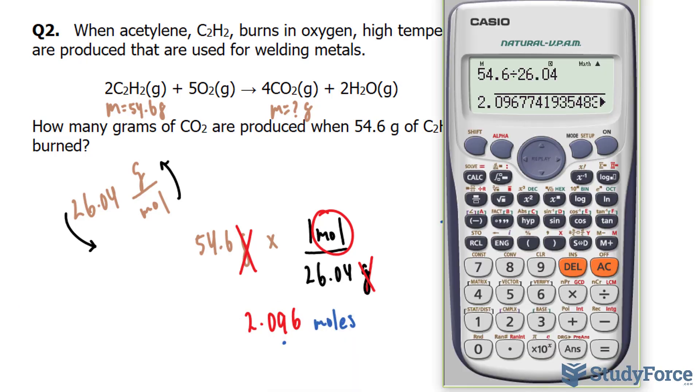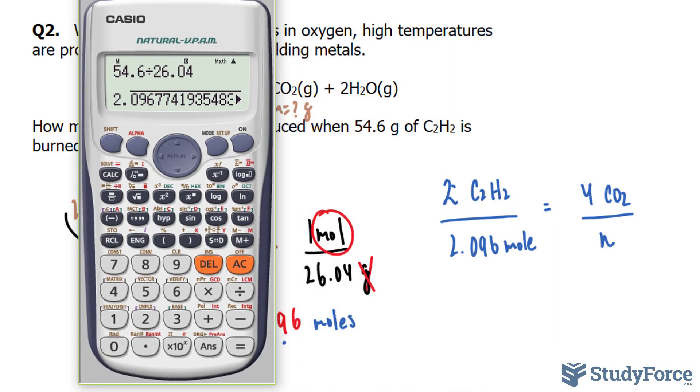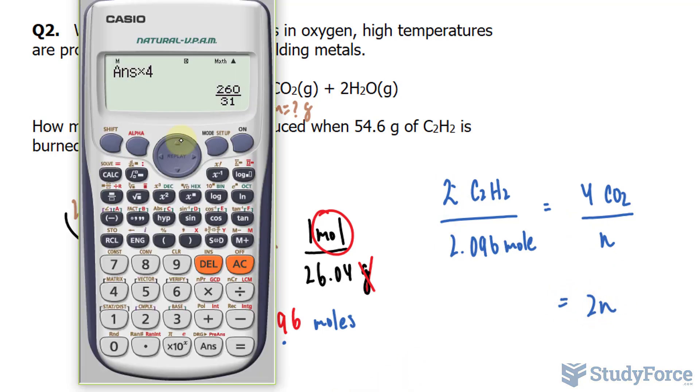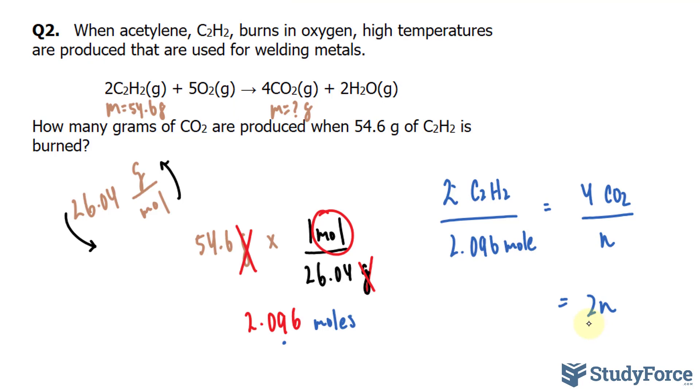Let's cross-multiply. Using the number that's on our screen, multiply that to four, and then multiplying N to two gives us 2N. So think of 2N on the right side and this number on the left side. As we did in question number one, we now divide both sides by, in this case, two.